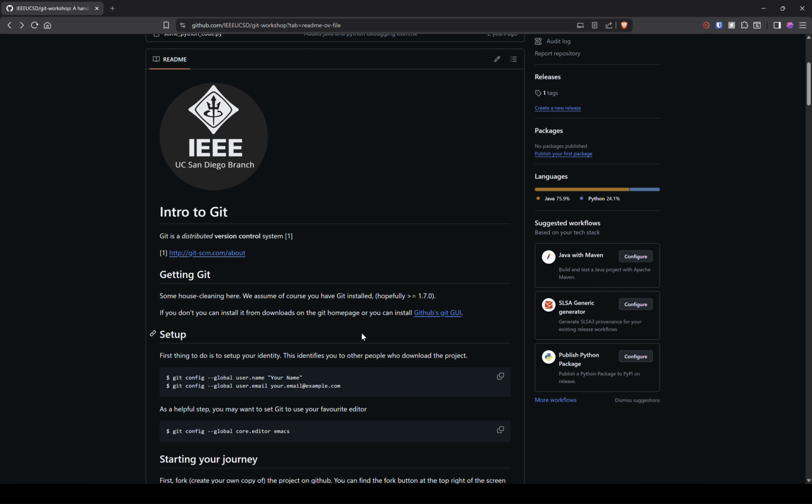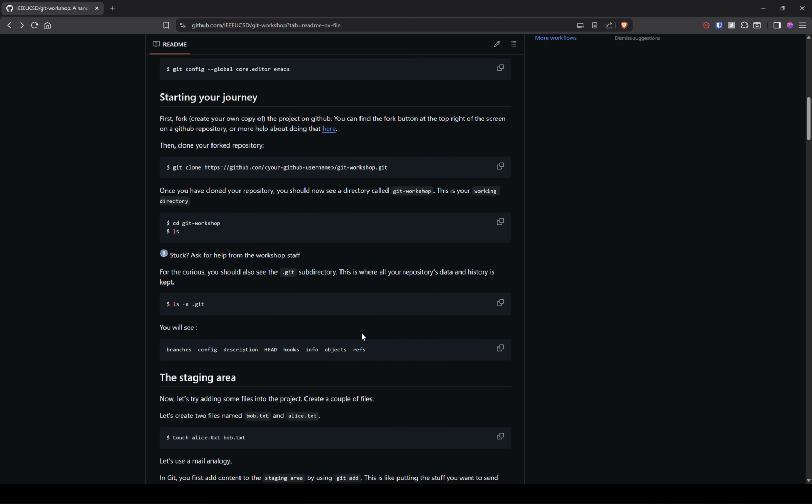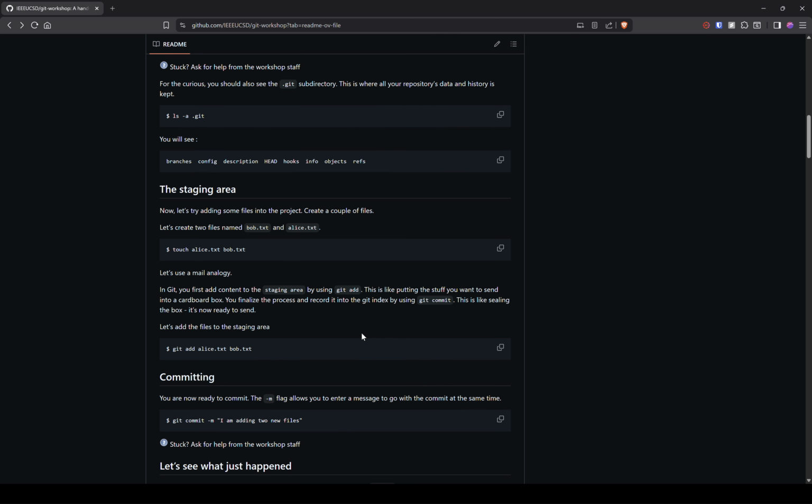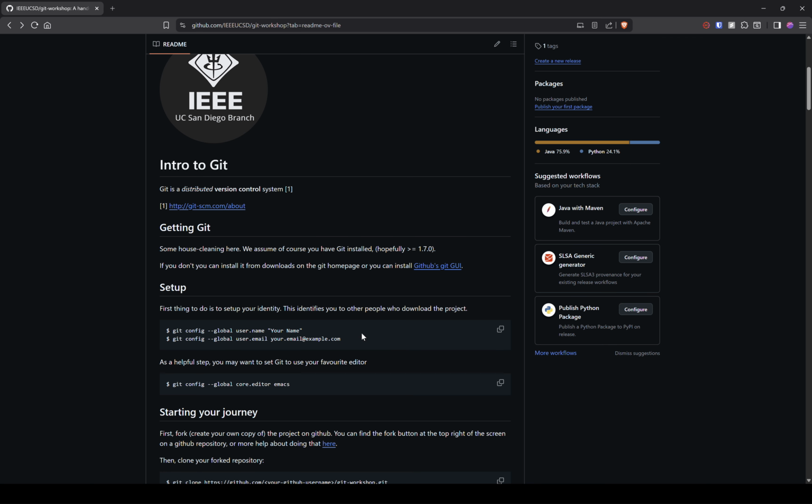everything that I'm going to take you through now is also explained in a lot of detail in the README. So this takes you step by step through everything we're doing. If you're falling behind or if you want to go ahead, you can follow the README. It has very detailed instructions on everything I'm going to talk about.